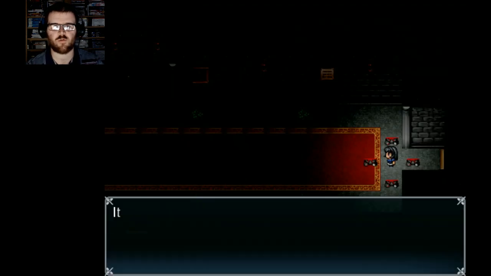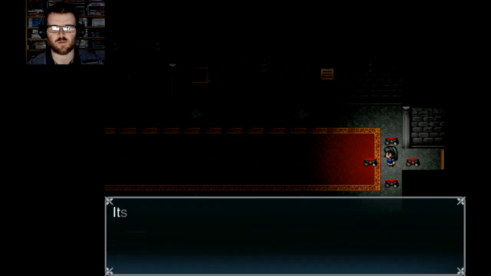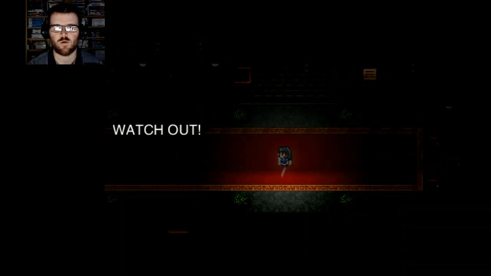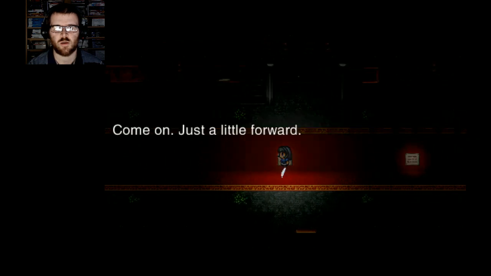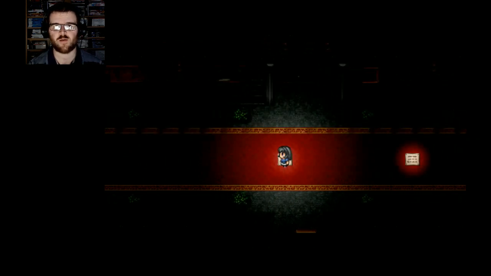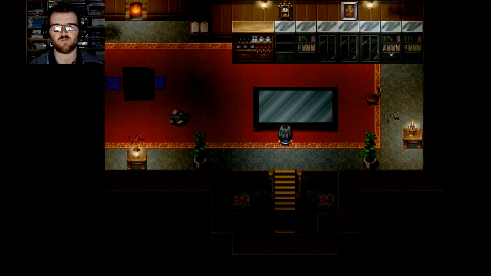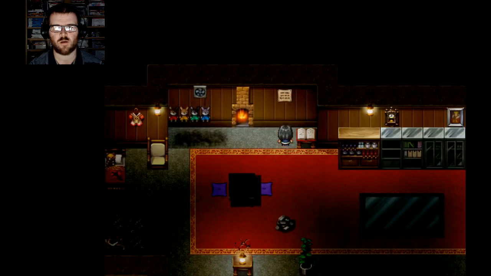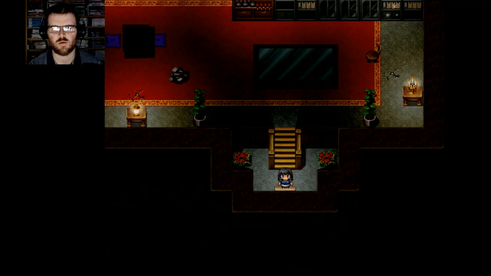So, these bears, look, 93, we interact with one, and we need to interact with these several times to get out of it, and now our mind is decreased by 3. So, that one, watch out. Come on, just a little forward. But before we do that, we want to revert back to this room, because there's another event which will decrease our mind. A book that you can't read, but it says notice here, I believe.